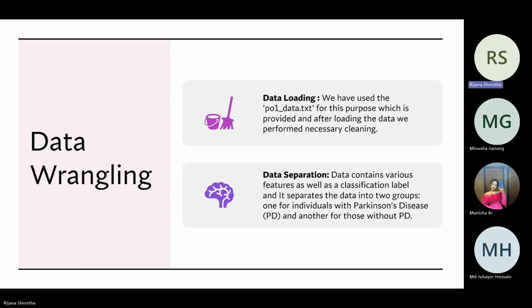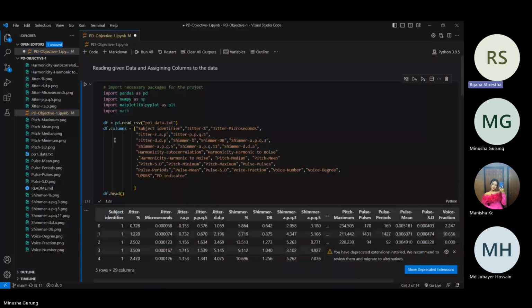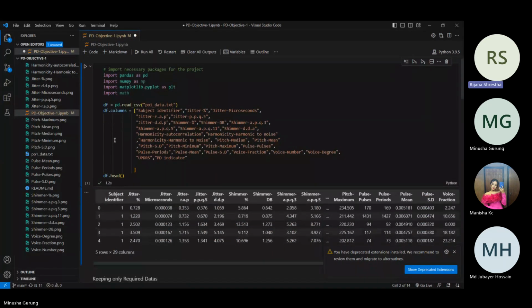I am Mohammad Hussain, and I am going to talk about data wrangling. Data wrangling is divided into two parts. So, the first one is data loading. We use the dataset that was provided, and we use necessary cleaning for the training, and we perform the t-test to find out the PD and non-PD data from the dataset.